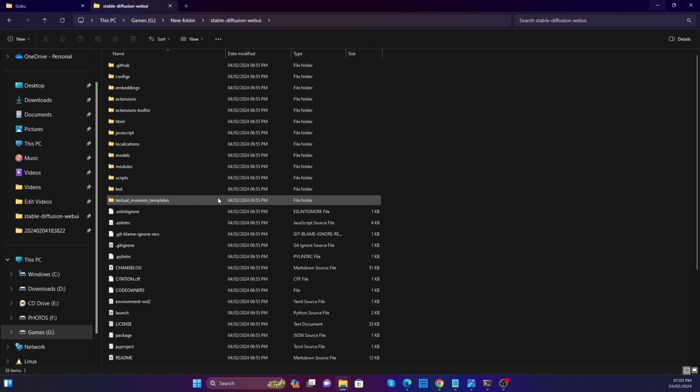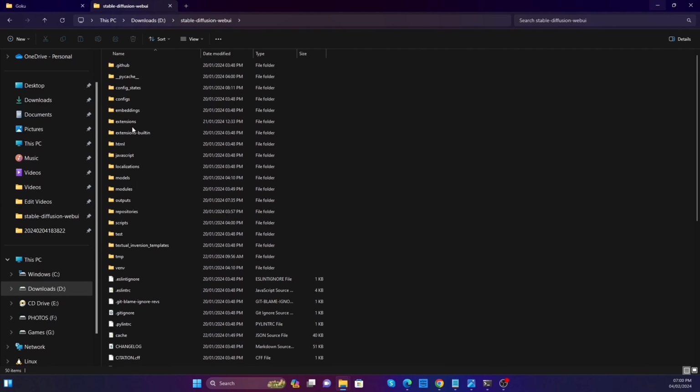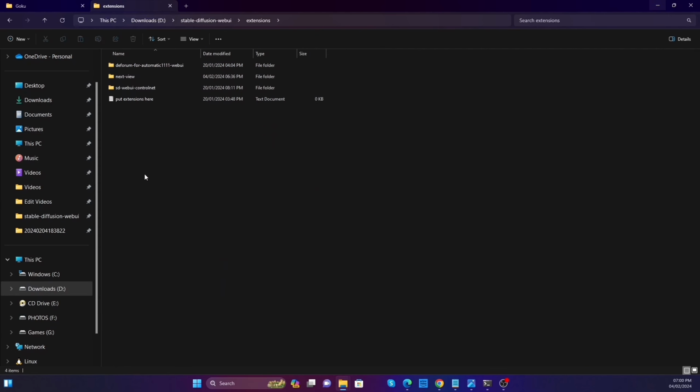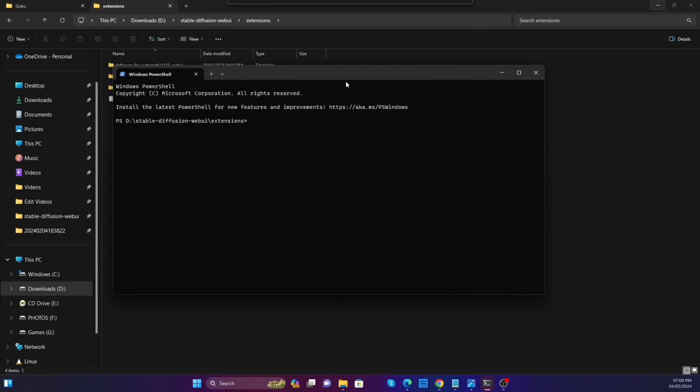If it's not reflected or it doesn't work, there's one more way. I'm just showing, right? You have to go to the extensions folder and you can see the Deforum, Next View and ControlNet folders. You have to right click, open terminal, and give the same git clone command we used before, paste the URL, and press enter.